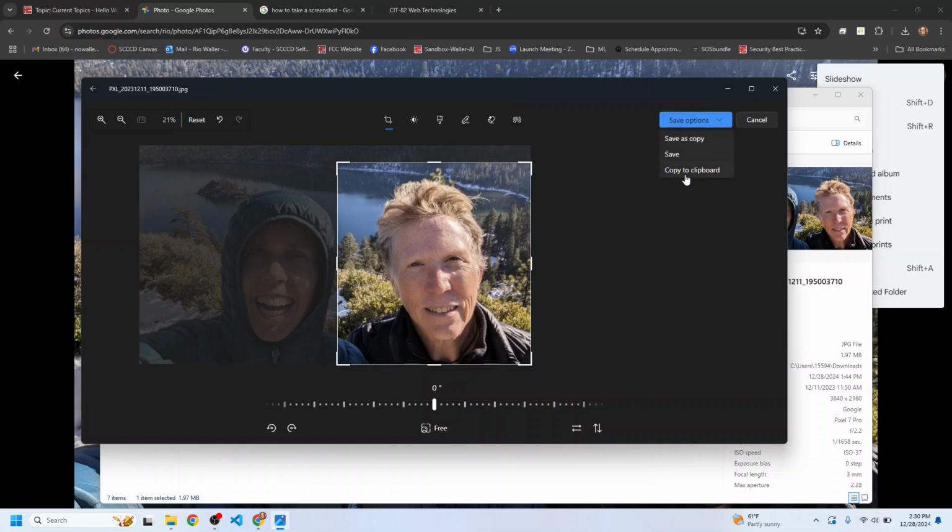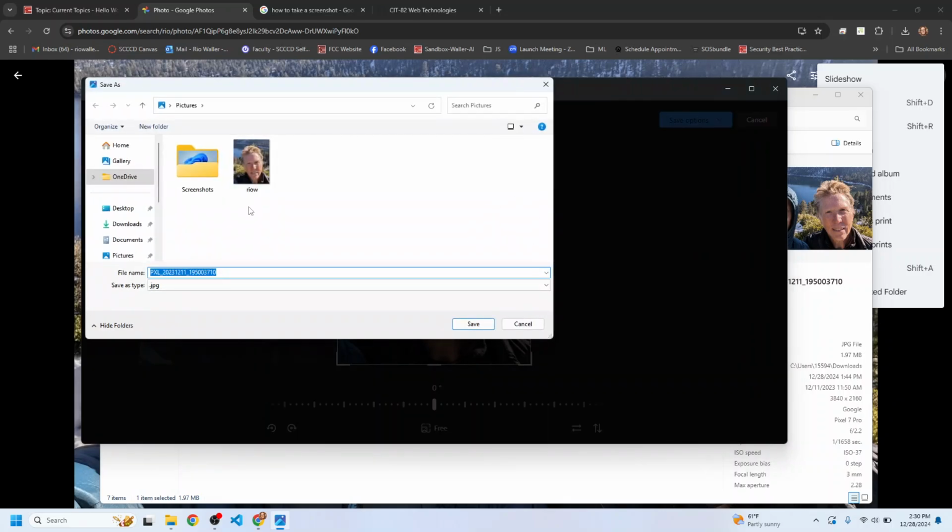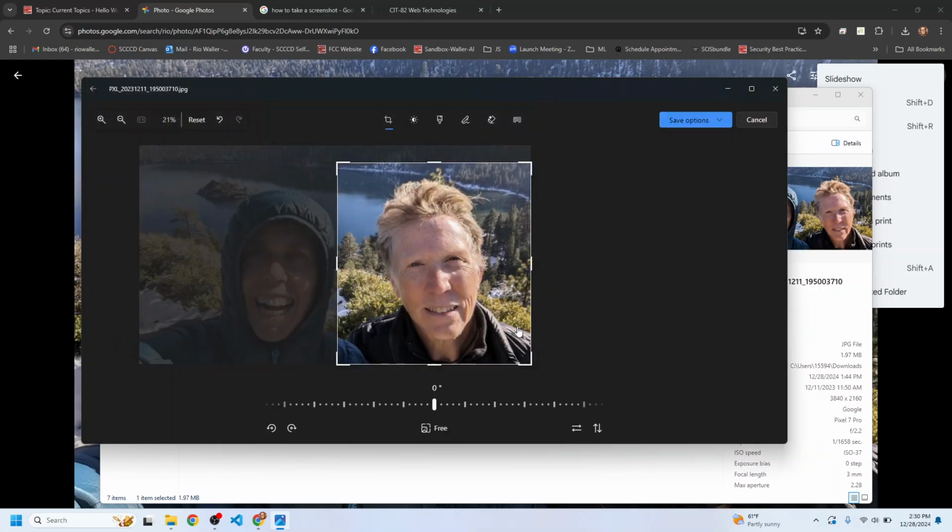I went ahead and saved a copy, and actually, I ended up putting it on my desktop. I saved it and actually ended up resizing it as well. In this case, I saved it as what's called a JPEG file, and for photos, that's generally right. The .jpeg is actually in the standard, but we won't get too much into that on this assignment. Okay, so I did that.